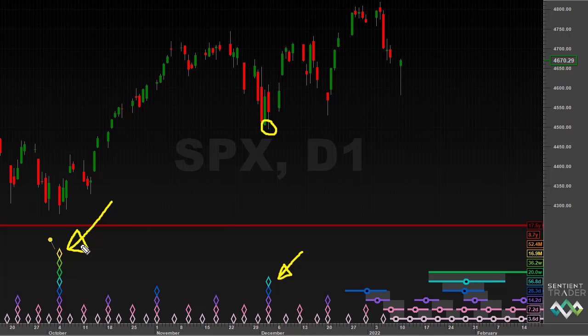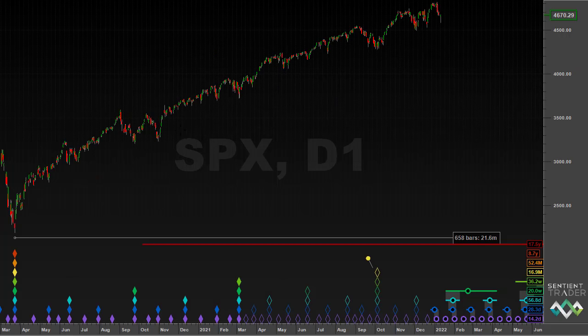But you should be aware that that possibility of the 18-month cycle trough in July is still valid. This is at the moment my preferred analysis, and perhaps what I should do actually is zoom out just for a moment to give you the bigger picture. So here you can see the 18-month cycle trough at a position which is clearly the most prominent trough position in my opinion. But you can see I have had to influence the analysis. That is what this pin symbol is at the foot of the chart. I've had to influence Sentient Trader's analysis by asking it to position the 18-month cycle trough there, which it has done. It results in a fairly long 40-week cycle over here, with the trough at the beginning of March, but that is also something I've discussed in previous market update videos.